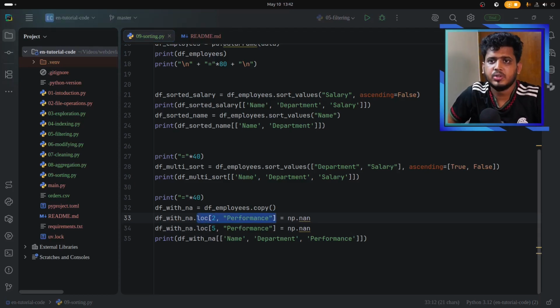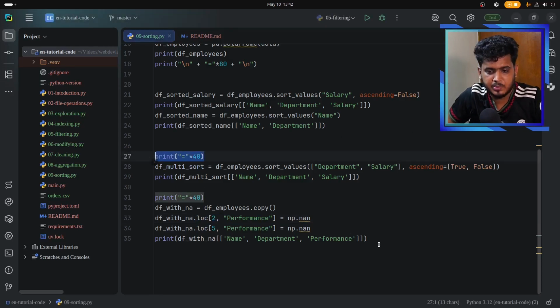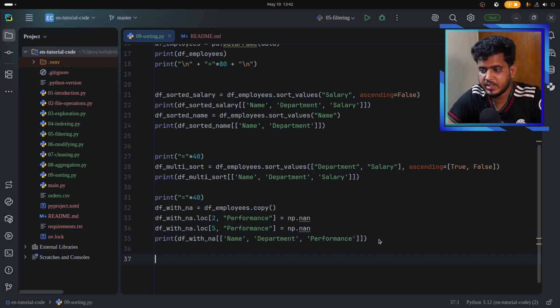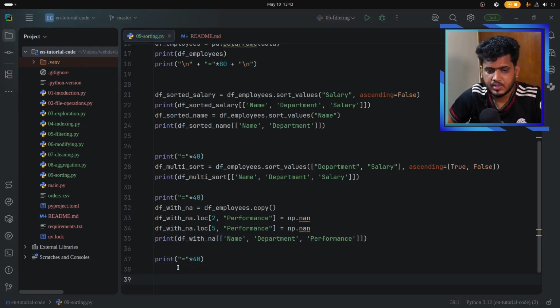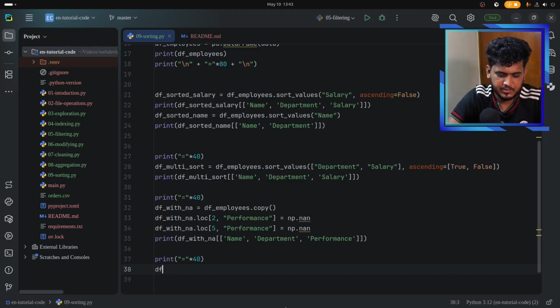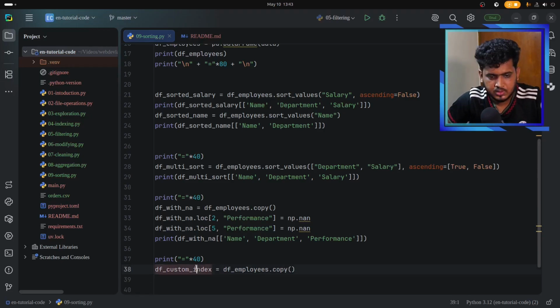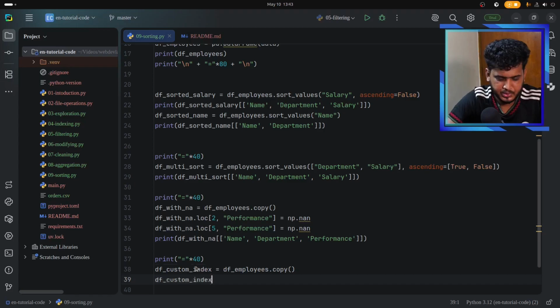We can also sort our index. So let me just copy this and paste it below here. Now I'm going to copy the data frame. df_custom_index is equal to df_employees.copy, and afterward copy this and paste it below here.